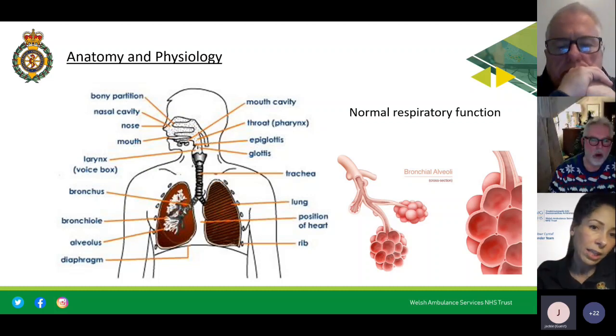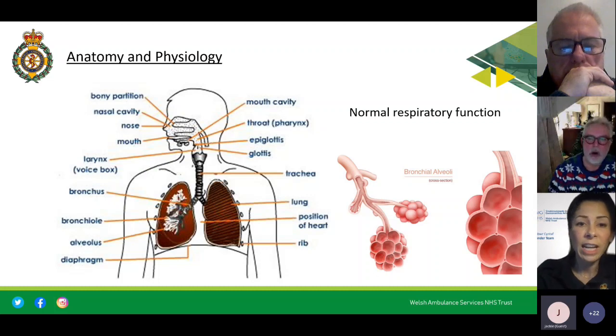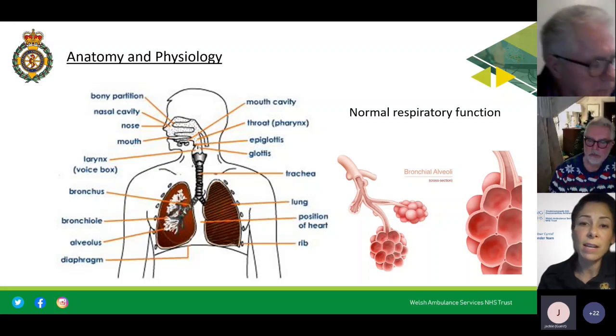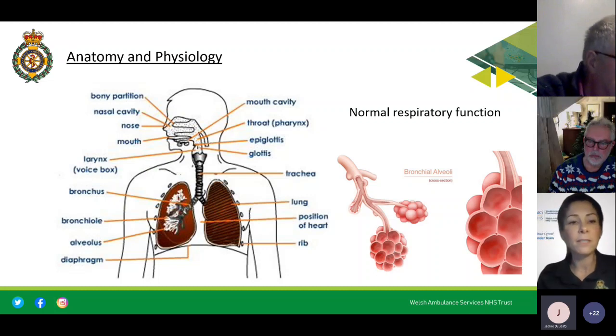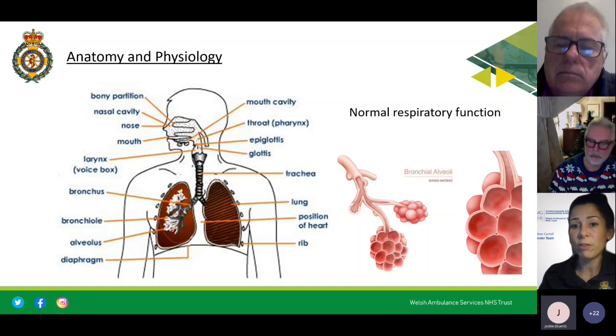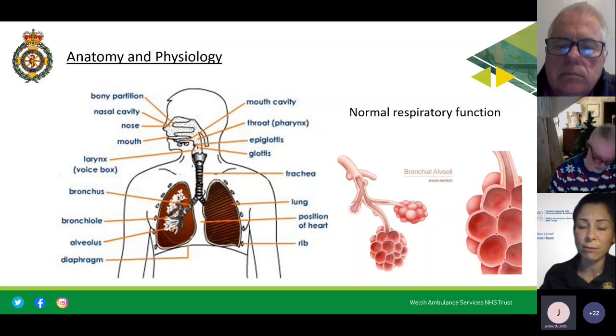And then there's that little picture there of the alveoli, which, if they're nice and healthy, tend to look like raspberries, is what I tend to think of them as. Lots of nice surface area there, so that gas exchange can happen. So you've got the oxygen going in and the byproduct of cells, that CO2 coming out, and it's exhaled, and the reverse process happens to get rid of that CO2. And hopefully, if normal respiratory function is happening, that's going to happen between 12 and 20 times per minute. So that's what we're hoping is happening. That's what we're looking for with our respiratory system.